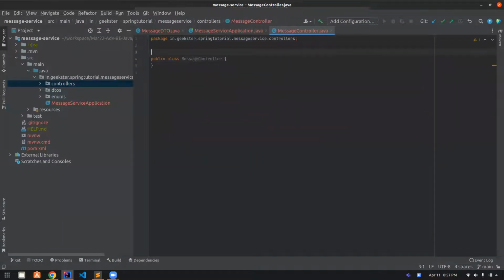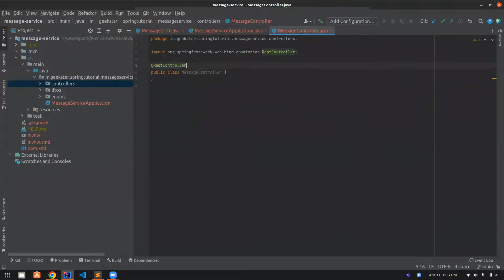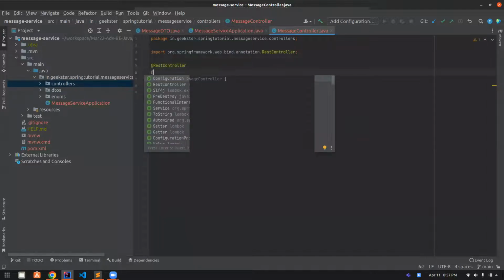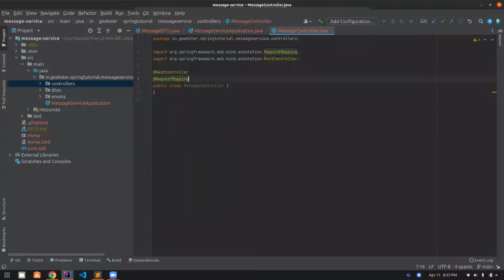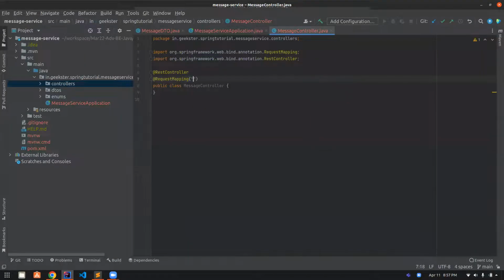Now you already know that there is something called REST controller, which is going to basically convert this into a REST API based controller. And then you have something called request mapping. If you look at these APIs, in all of them there is one base path, which is messages. So I will add messages here.